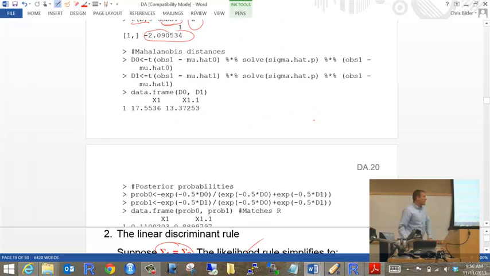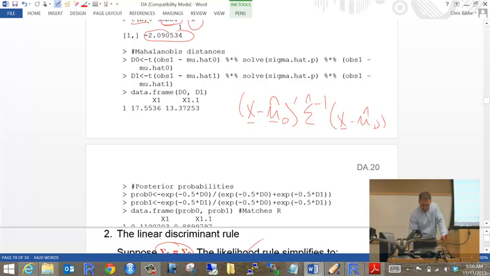I can also find my Mahalanobis distances. If you remember how that works, we take x minus mu hat 0, the estimated mean vector for population 0, the failures, transpose it, take it times the estimated covariance matrix inverted, and then again apply x minus mu hat 0 to that.